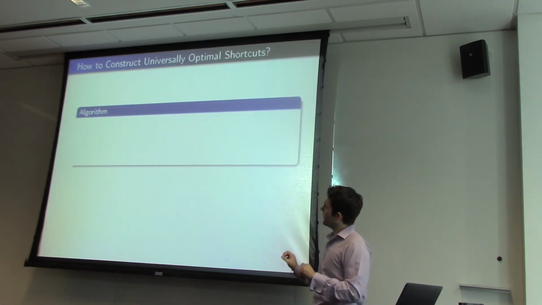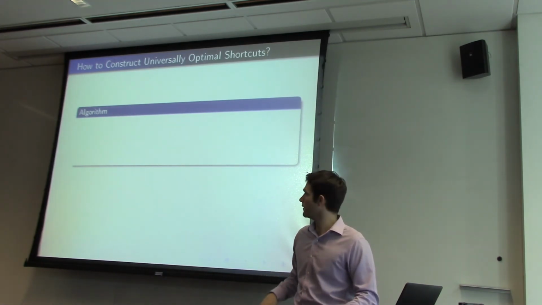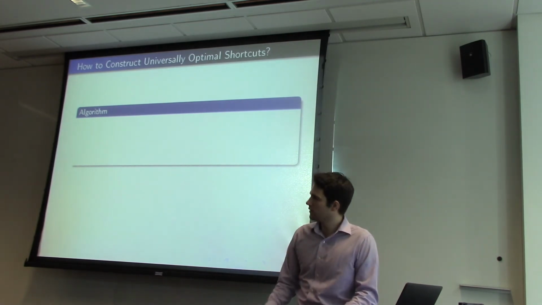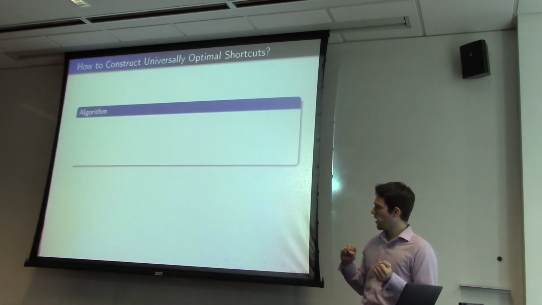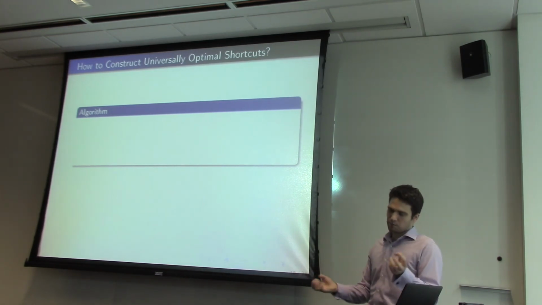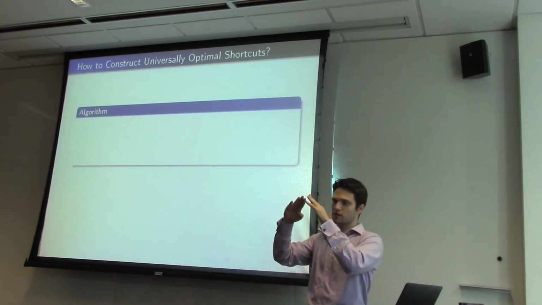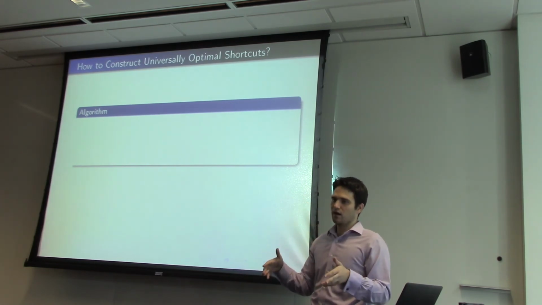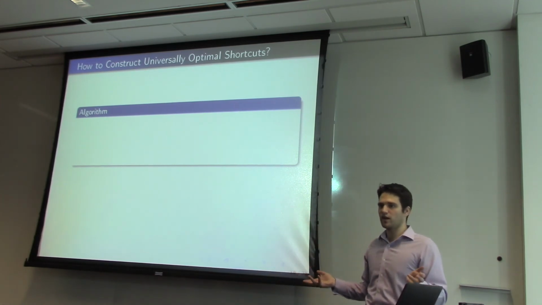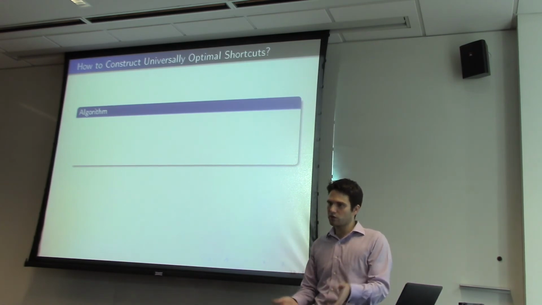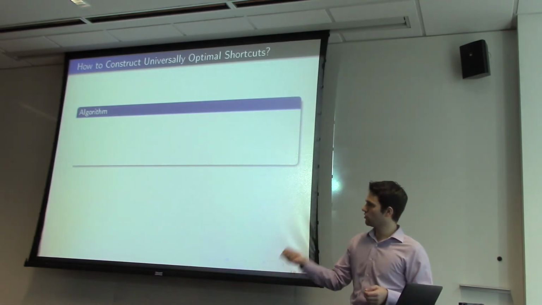Okay, so I'm going to briefly glance at the algorithm, how it works, in a very high-level view, just to give you a feeling for it. So the idea is you have a graph and a bunch of parts in the graph, the partition. The parts are huge and they want to communicate more efficiently, so they want to take as much of the BFS tree as they can. If they take the entire BFS tree, then they can completely communicate within D rounds. You cannot do better than that. So if you can give the entire BFS tree to each part, you're done. You're great. But you cannot do that because the congestion will be too much.